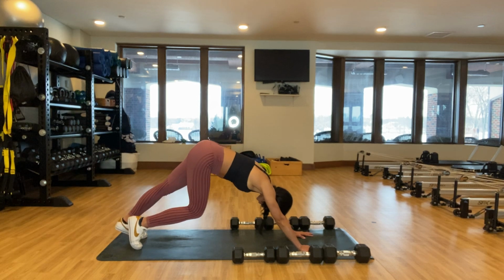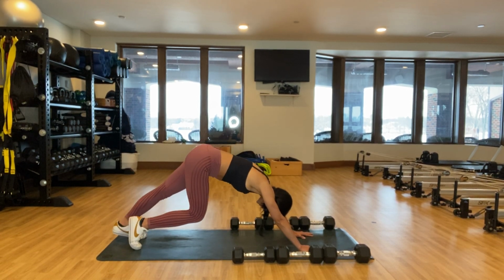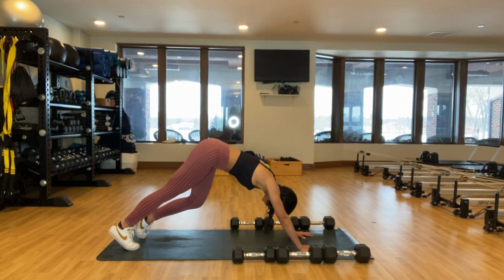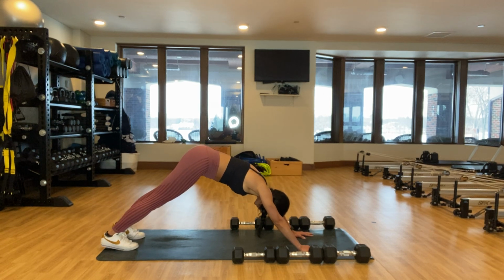Bend one knee, opposite heel pushes down into the mat, switch. Keep breathing through this. Stop the running man, find this downward facing dog again. Bend your knees a little bit so you can push your heels down a little deeper. Breathe in and out.